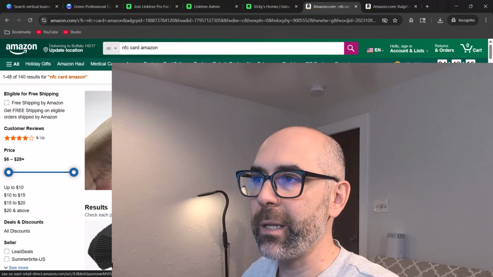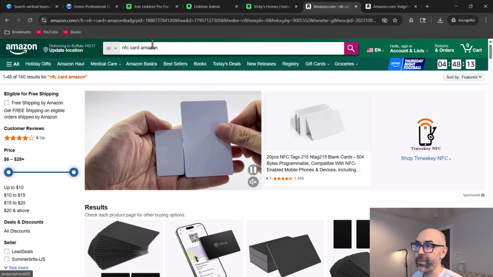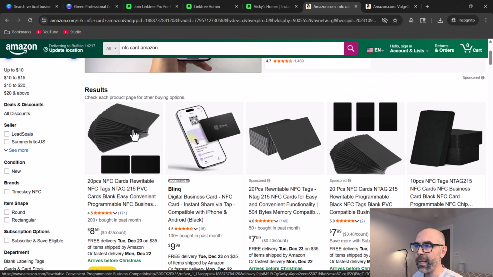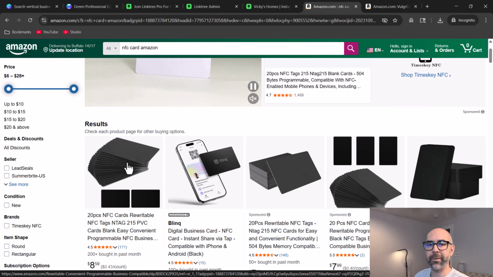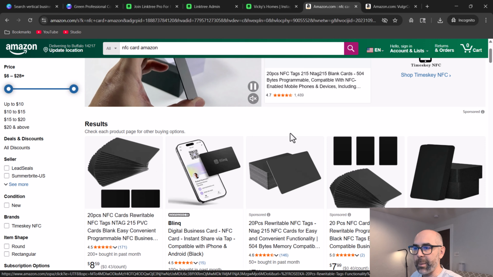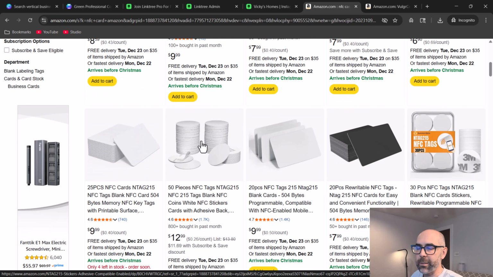Now I want to show you real quickly how to actually make this a physical card as well for very cheap. The way to do that is on Amazon, they sell these NFC cards and they're about $10 for 50 of them, so less than 50 cents a card, and you really only need to use one of them. But they're just like a credit card where instead of tapping to pay, you'll add your Linktree to this. This way somebody taps to share. And they come in black, white, or even these little stickers that you put on the back of your phone so you could tap your phone with somebody else. You can then share your business card with them and it goes straight to your Linktree.